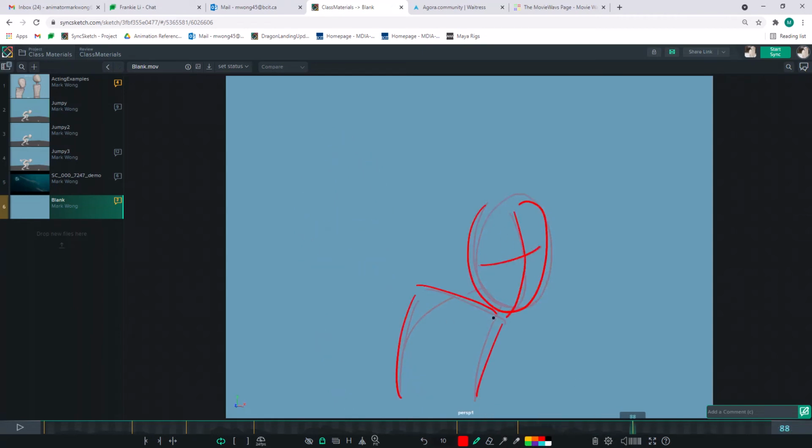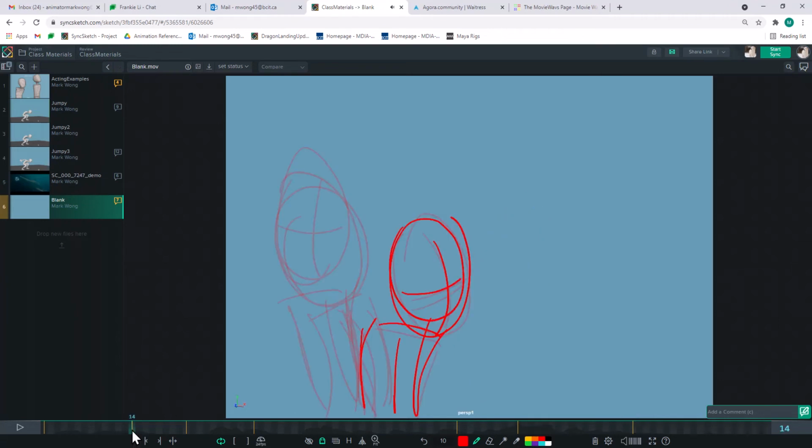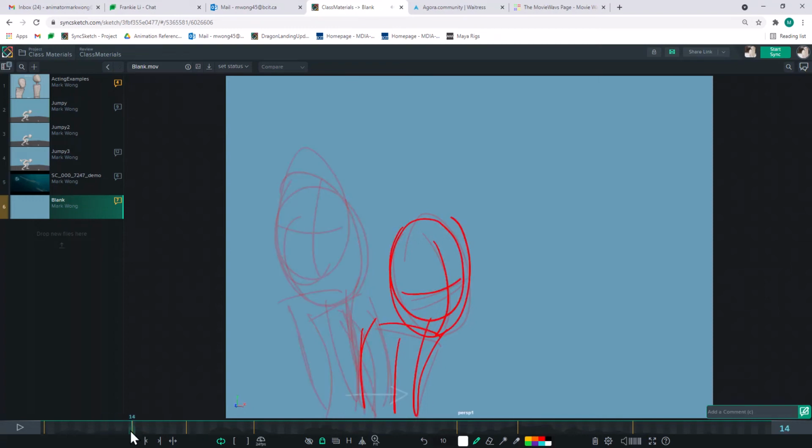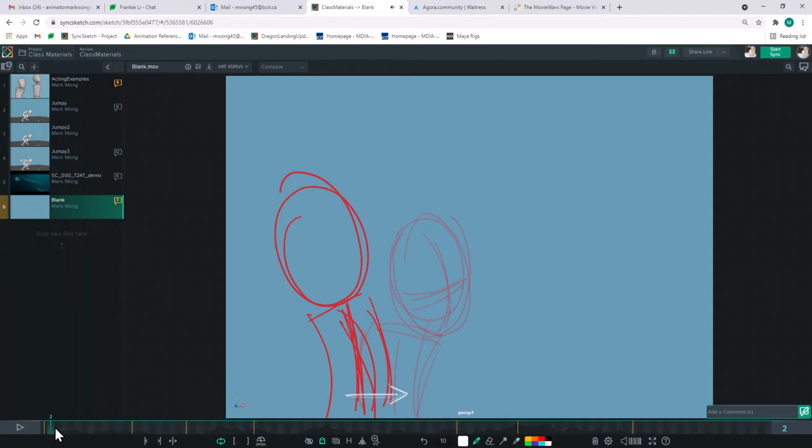Okay, so these kinds of quick sketches are going to help you understand where the weight shift is. So obviously, in the first pose here, you've got a weight shift. I'm just going to use a white arrow to draw the weight shift out. Weight shift here. Right? And then you can just kind of imagine where the arc is. I talked about if we use a down arc, we use an up arc later on. So we've got to think clearly here.